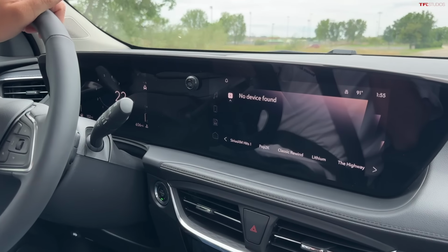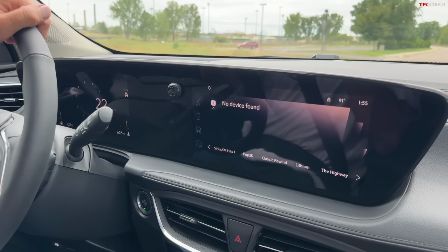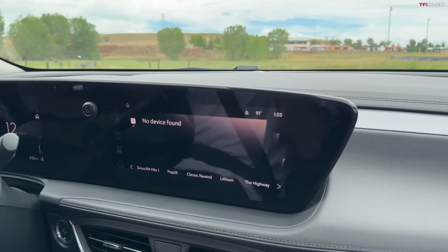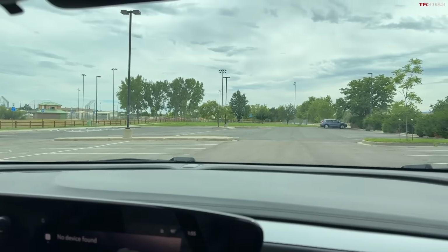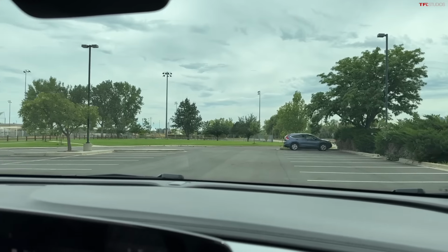And it wasn't until the Europeans started to bring in, like you said, the GLA, the small BMWs, that you end up getting small premium cars. Right. And that's where Buick is at with this. It's a small premium car. And I think, not for your generation, but certainly for my generation, it's hard to put those two things together, even though they do belong together, obviously.